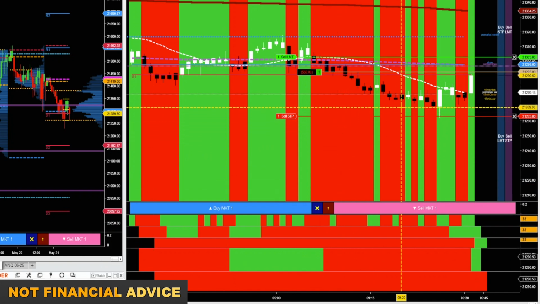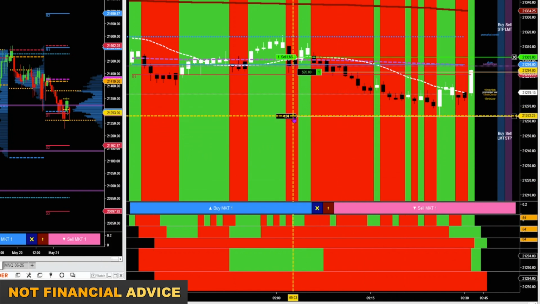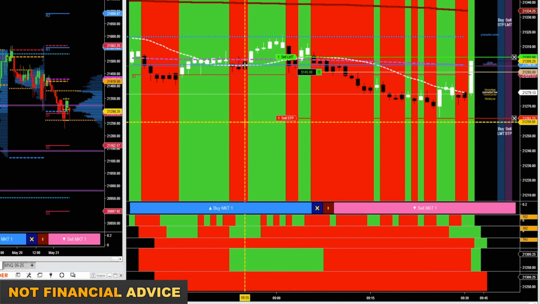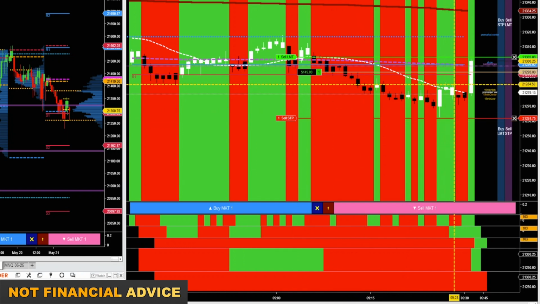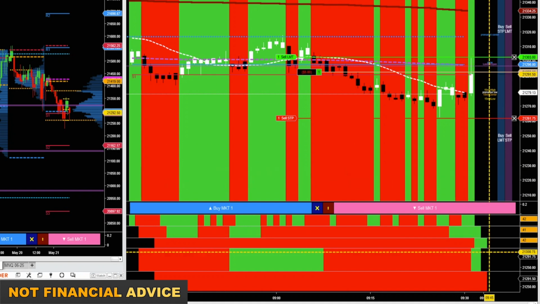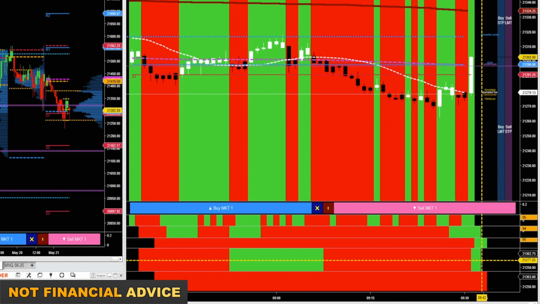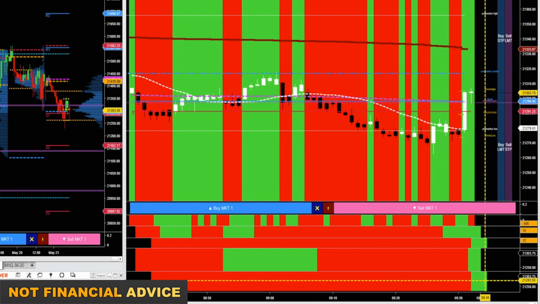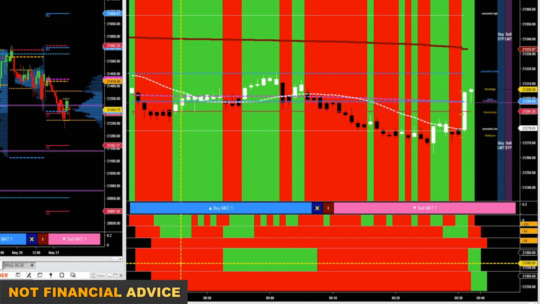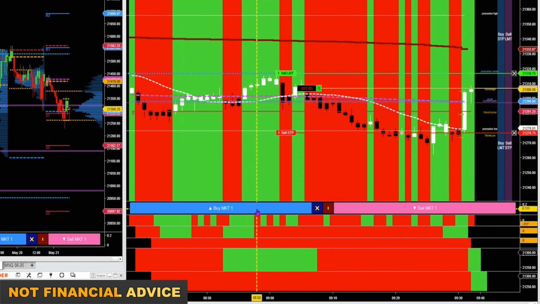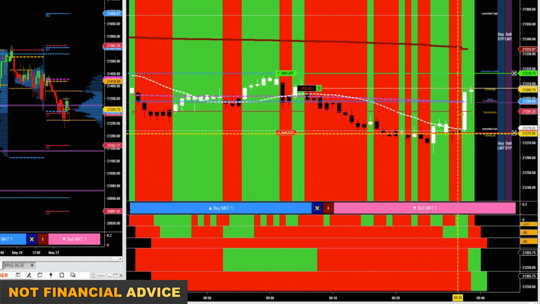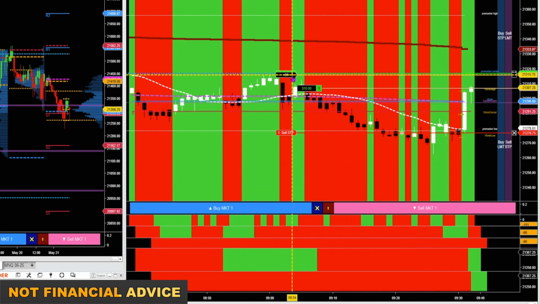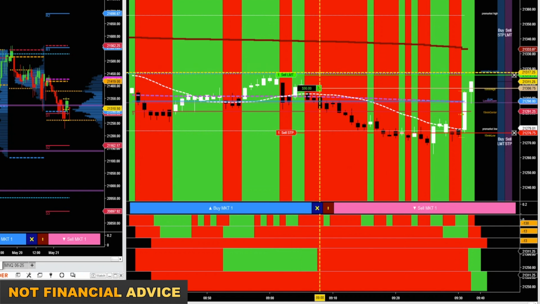Gonna get long. Put my stop under this low. Basically just gonna get out if I see any bearish movement. But we got 5 out of 6 parameters green. 15 minutes starting to turn green. Gonna go long again. Leave my stop below the low of this candle. Gonna move my take profit down just right under the pre-market center there.